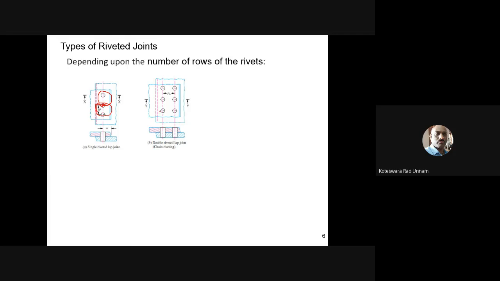Similarly, here, if I take the repeating group, this is going to be the repeating group. This is going to be the repeating group. So now this is one group and this is another group. Like that, the joint will extend further, something like that.